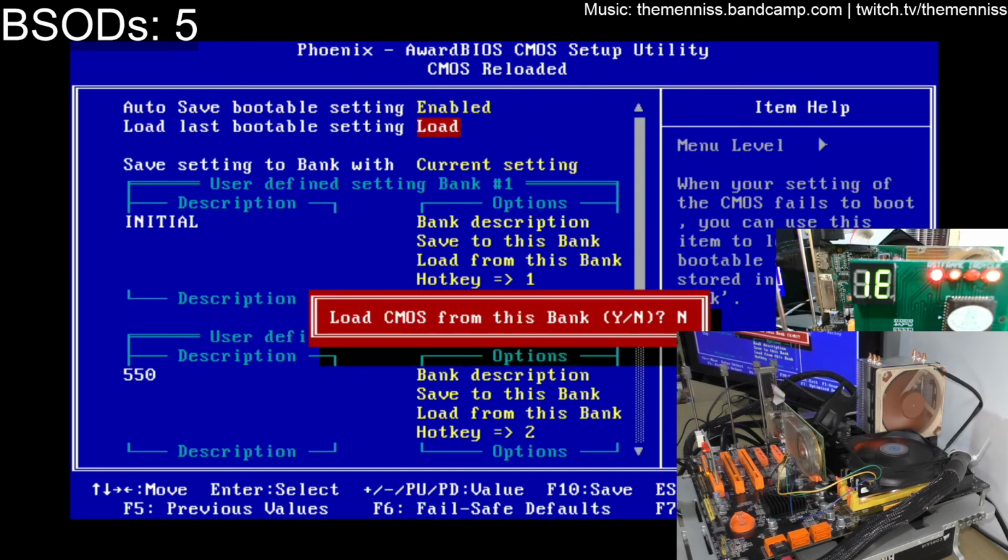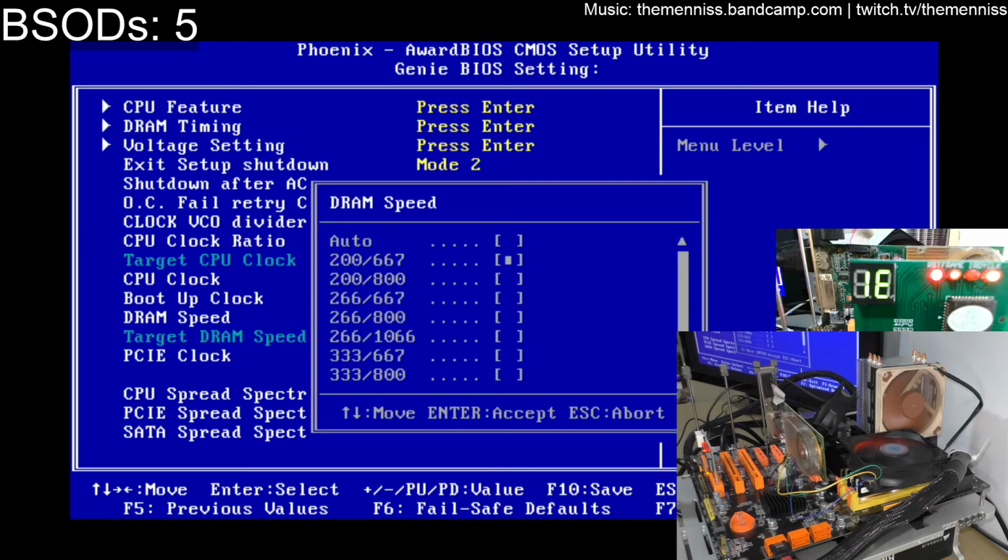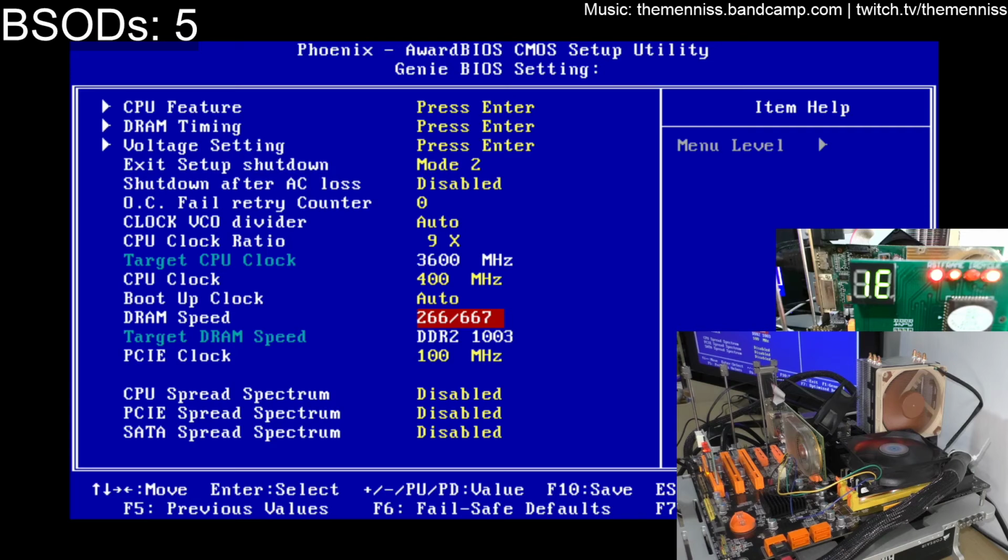What I'm going to try to do now is we'll go down to 9x, and that would mean 400 FSB, which gives us the tantalising prospect of running DDR2 Elite. But for now, let's drop down to... Oh, we can do 1200 again. Sure, let's go with that. Yeah, we'll see if this works initially.